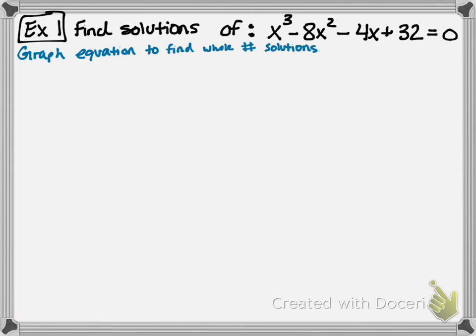Okay, so the first thing I'm going to do is graph the equation x cubed minus 8x squared minus 4x plus 32 in my calculator. Then you can either solve for the zeros using the CALC function of the calculator, which is above the trace button in blue letters, or you can just go to your table. Anywhere we have a y value of 0 means that function is equal to 0. So we want to look at the y values. Anywhere we have a 0, that x value is going to be a solution.